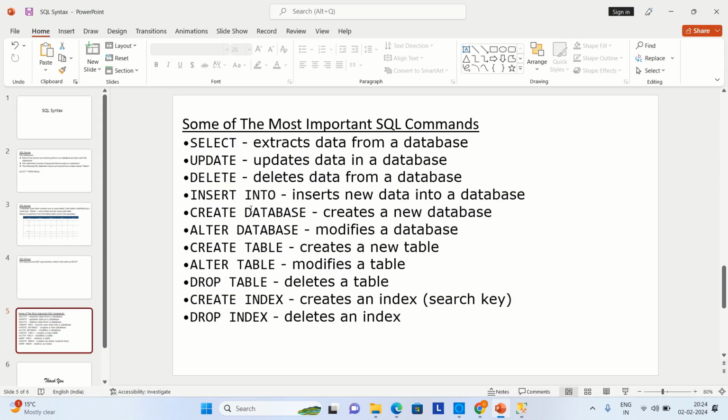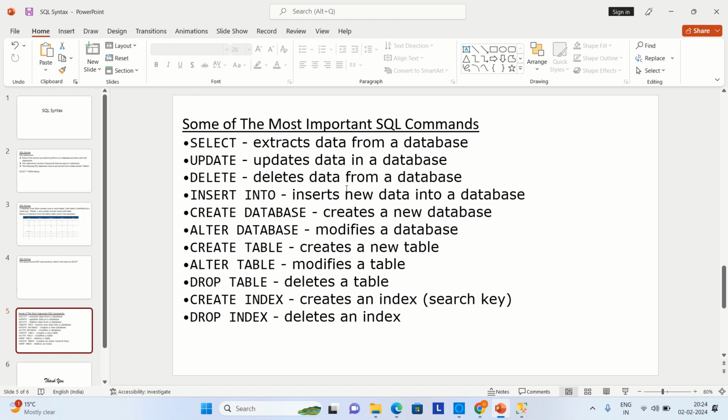Then we have a delete statement. Without deleting the entire table from the database, we can delete certain rows from a database. It will not delete the entire table. If we want to delete the entire table, in that case we have a different command, and that is known as drop. So delete will only delete certain records from a database. Then we have insert into.